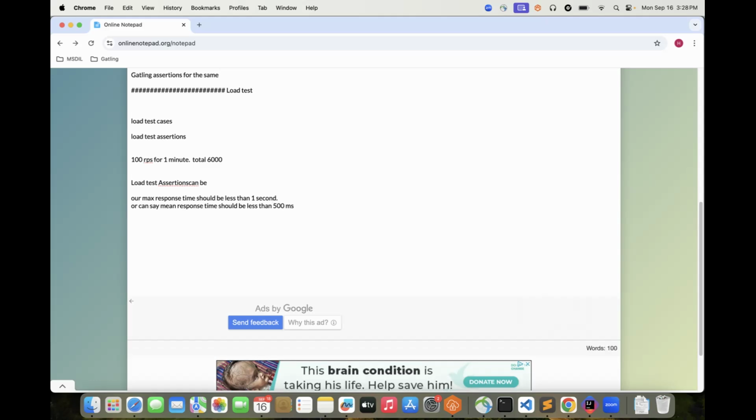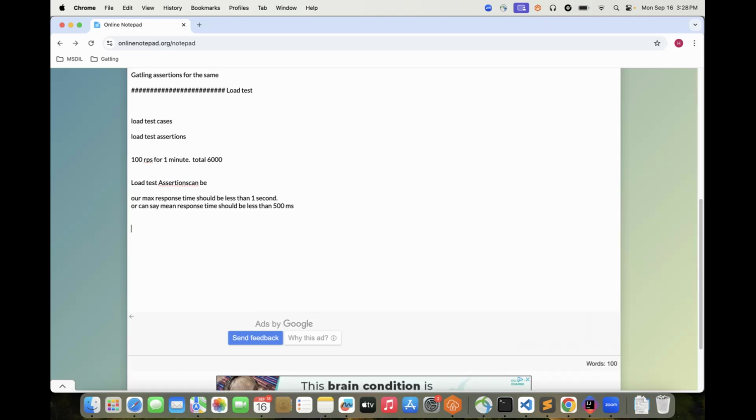And similarly, you can have more assertions, like on percentile response time. We can have multiple parameters which can be validated, like response time. The above mentioned assertions are related to response time.